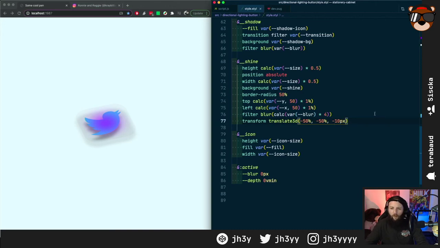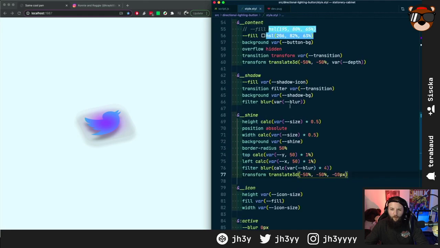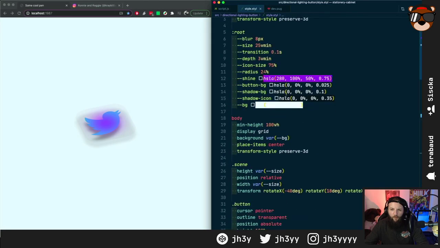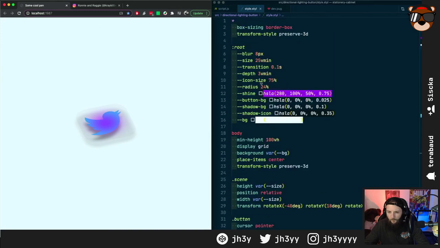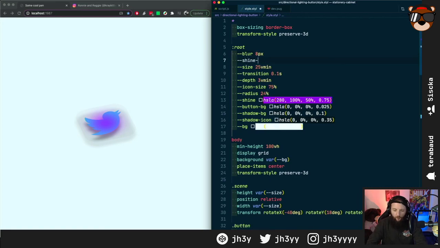Oh no, because I'll need to do... No, we did it up there. Oh yeah, and then the blur is changing to 0 on active, which is messing that up. So we're going to just do shine blur, and we're just going to call it calc var blur.